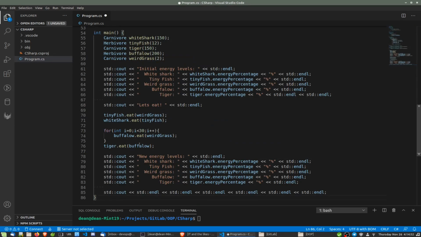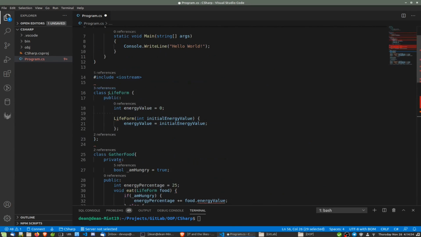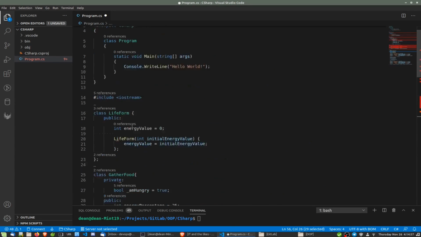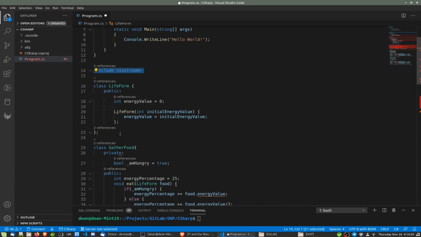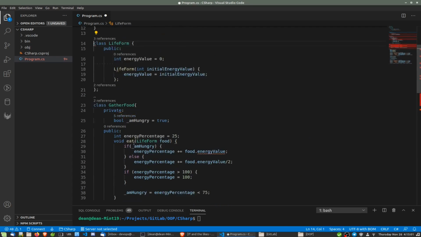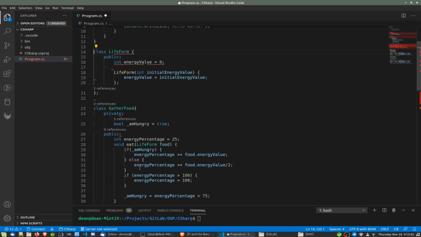We paste all of that. So we've got our C# code up top here, and our C++ code at the bottom. All we're going to do is convert our C++ code to C#. Let me quickly do that.